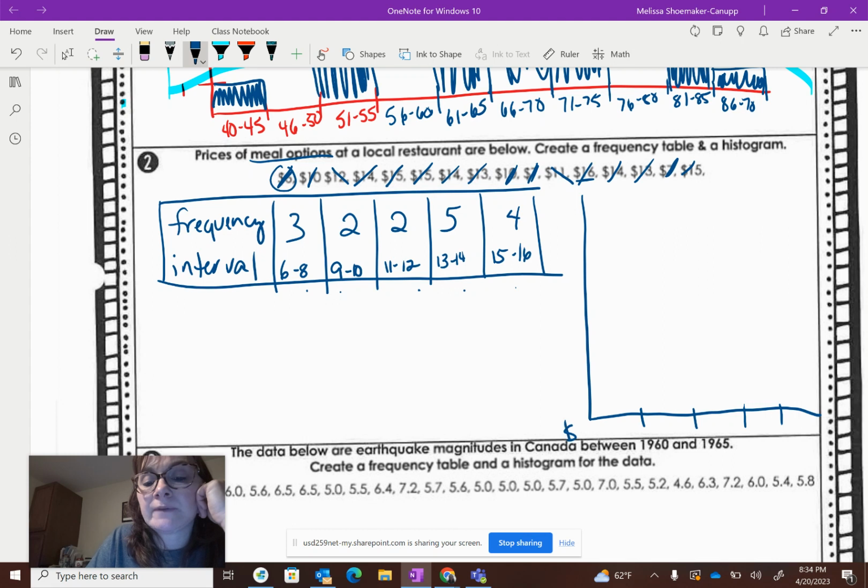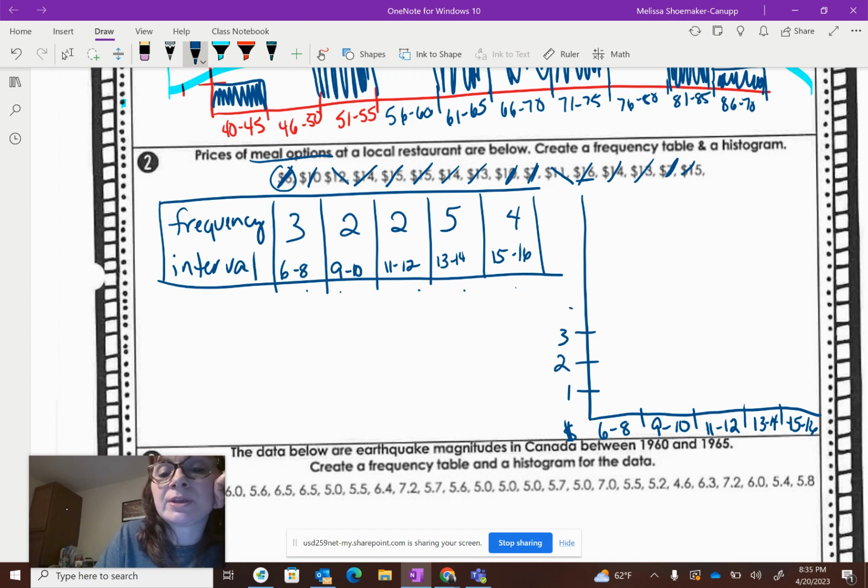Okay, so this is obviously money. So this is $6 to $8, 9 to 10, 11 to 12, 13 to 14, and 15 to 16. So when we have a little bit more space to work here, we're going to really think about, okay, how can I label and name this?